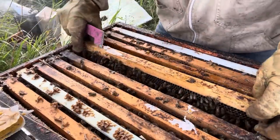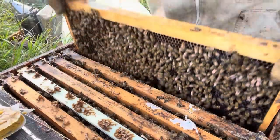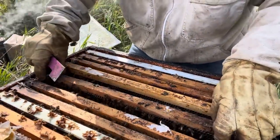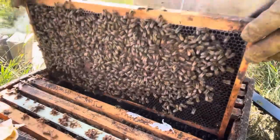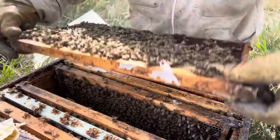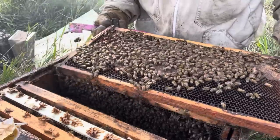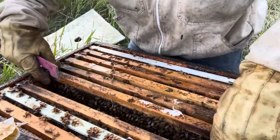This one definitely could use a little bit more bee population — there's a little patch of brood surrounded by open space. Over here there's a good chunk of brood, one solid frame. These colonies aren't going to be full-sized units, they're going to be more so nucs. Here's a good chunk of brood with open larvae around it rimmed with syrup, same with this one — open larvae, eggs, and then rimmed with syrup. They're not overly packed with feed so another pail is going to be good for them.